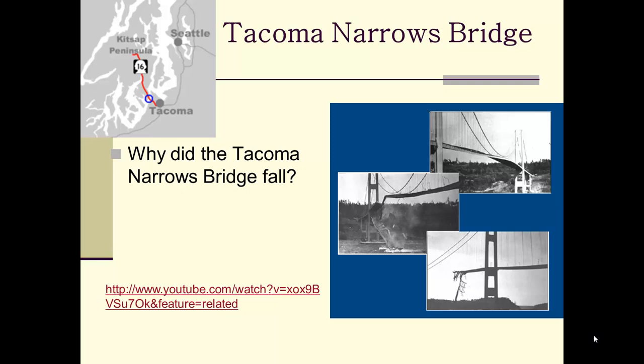Initially, many people believed that the Tacoma Narrows Bridge collapsed due to resonance. And when you read textbooks and much information online, that is what you're going to find. But more recent, and not completely recent, but more recent information has led scientists to understand that it was actually due to aeroelastic flutter. And the causing of the metal, the solid, to swing back and forth to create the waves caused the actual breaking or collapsing of the bridge. Watch the following video for more information. Keep in mind, resonance is all around us.